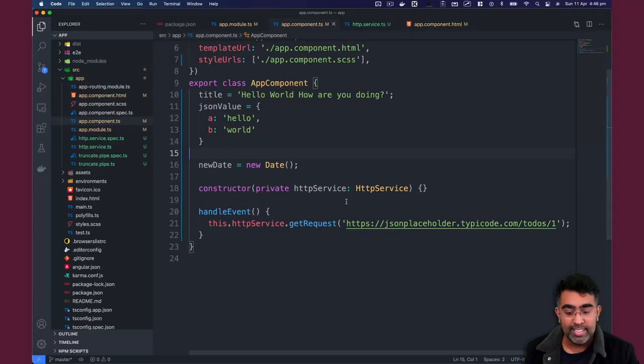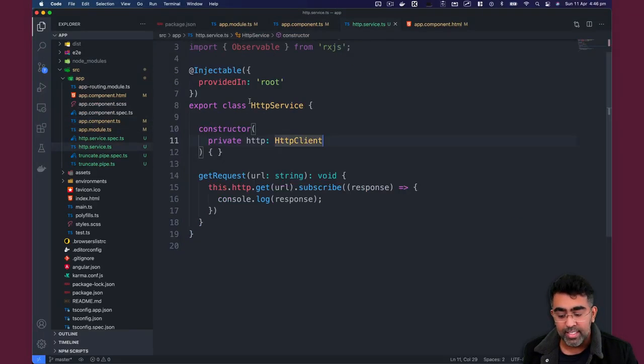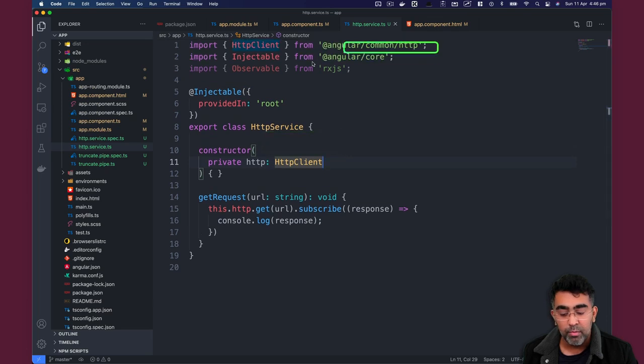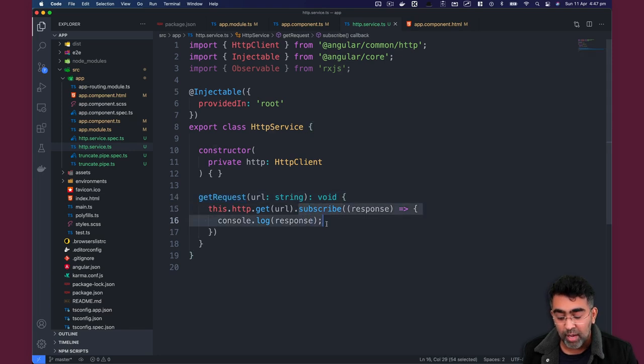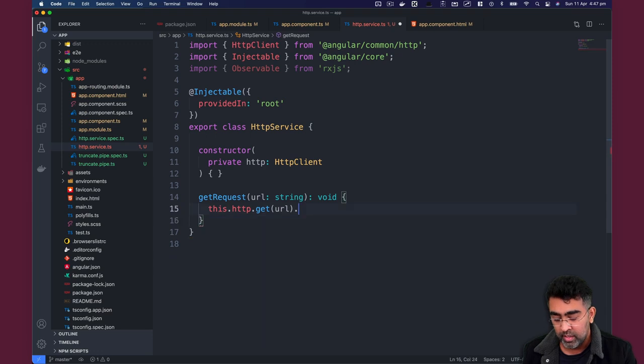Now, just an overall summary, we have this HTTP client, which we are using from this package. It's provided by Angular. We have nothing to do with it, and that gives us this get method, and then we are putting that into our own function and then returning from there. Now I'm going to make this service reusable, and I would like to change some code here. First of all, let's not subscribe here. Let's just use this as it is, and I'm going to return this get request.